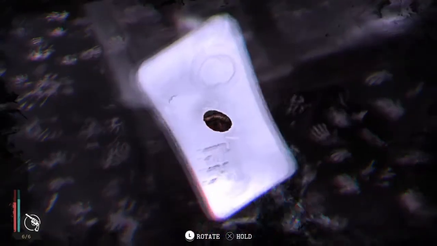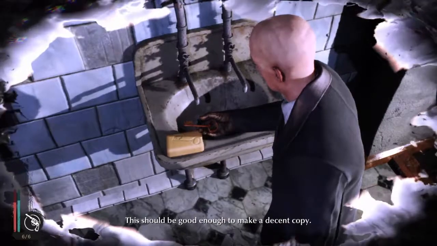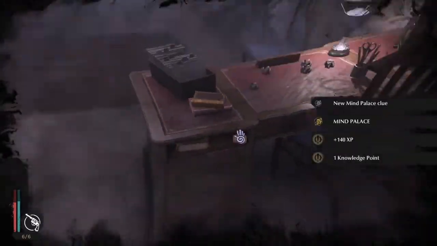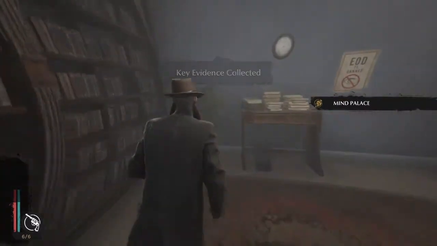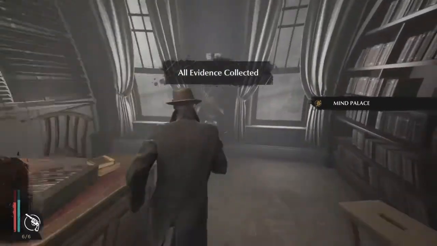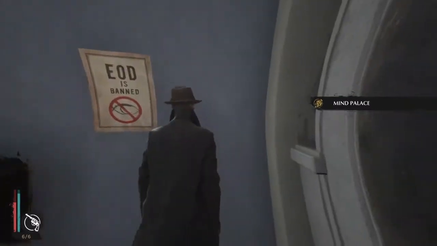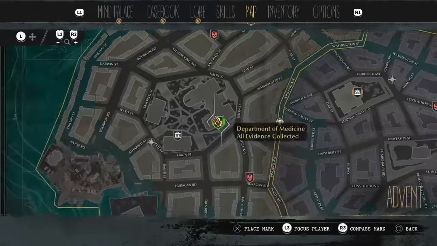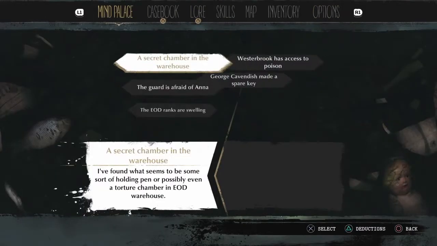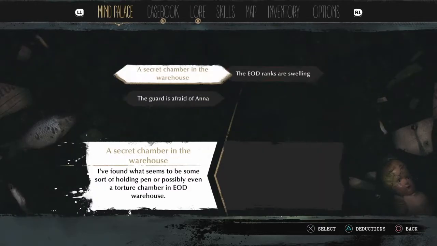Here we go. This should be good enough to make a decent copy. All evidence collected, that's good. All right. There you go, the poison thief.